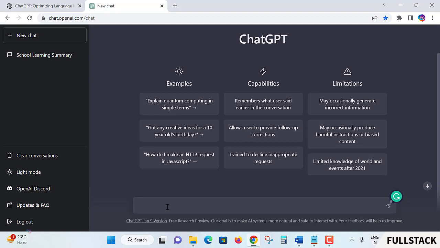What is the question? A simple program I'll ask: write a calculator program in Python. We have to specify which language to prepare this program in, otherwise it will ask what the calculator is and how to prepare it. When you ask this ChatGPT AI tool a question, it should be a little bit clear. If you know how to ask a question properly, you will definitely get a proper response. So, write a calculator program in Python. Just asking ChatGPT.